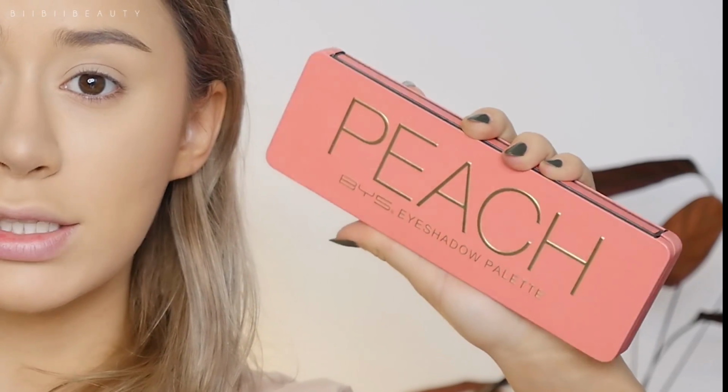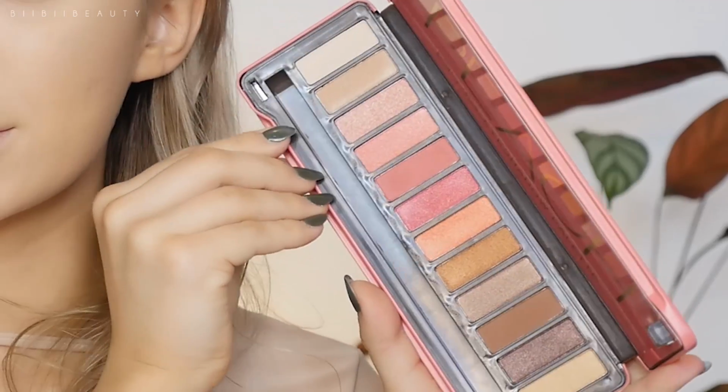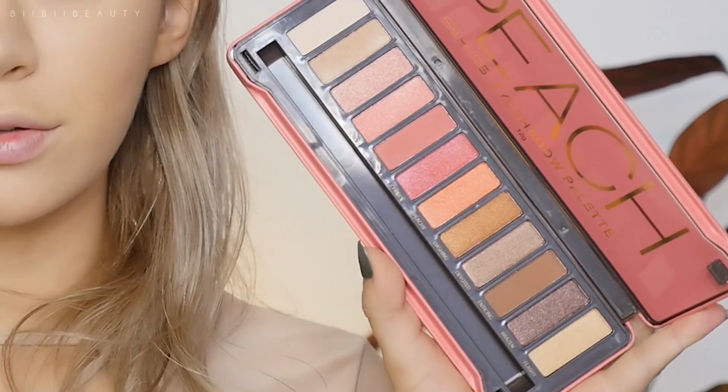I'm going to move on to what I really am excited to try out today, and it is the newly launched Peach palette from BYS, and it is stunning, you guys. This is totally my style when it comes to eyeshadows. Just look at those colors. I'm really excited to try these out.